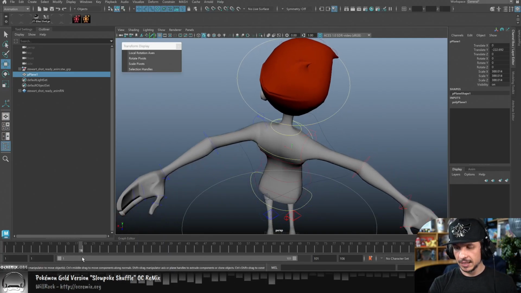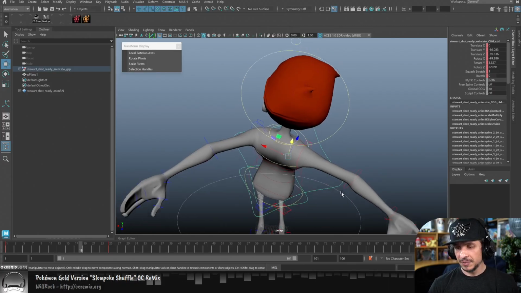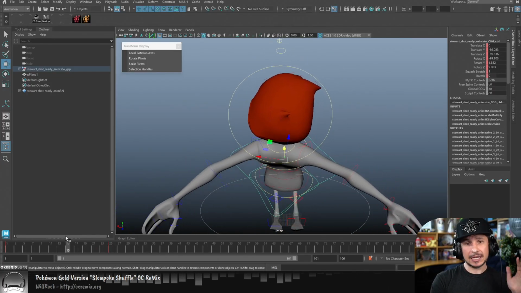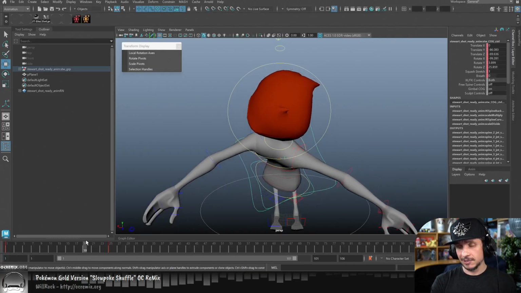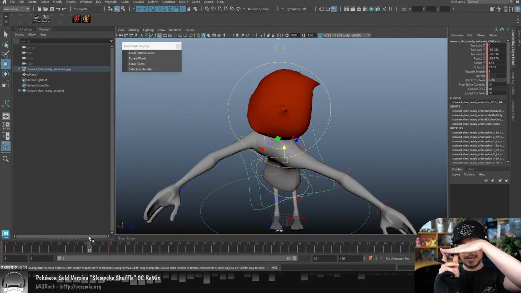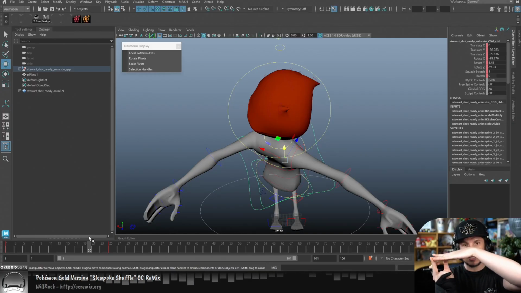There we go. Now, does that mean we're done? No, because as he's doing this, he is sliding back. We need that pivot point to also move across the floor because he's not rotating from one spot like this. He's rotating and that pivot point is adjusting as he goes along from one side to the other.